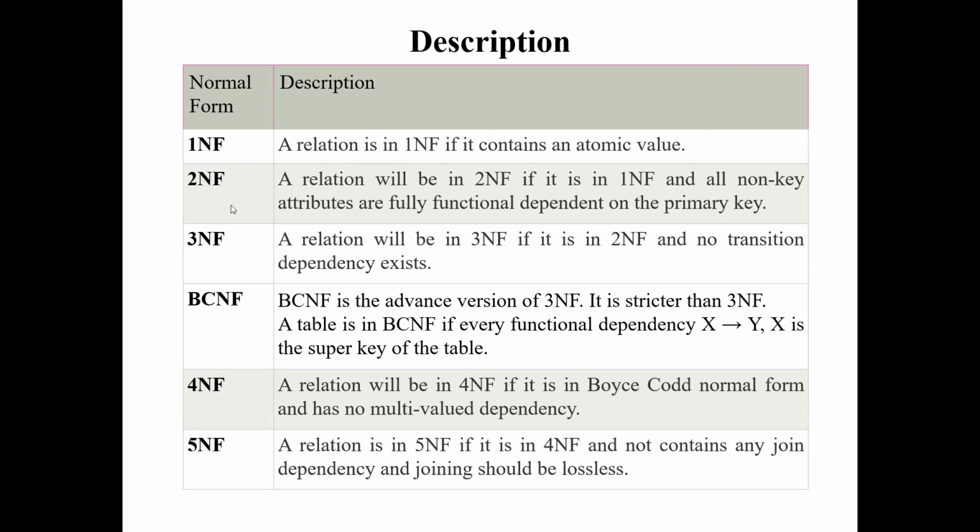Okay, so what is the meaning of second normal form? Please observe that a relation will be in second normal form if it is in 1NF. Okay, definitely my dear students, to say a table is in second normal form, the table must already be in the first normal form. First normal form must hold, only then the next condition applies. So what is the condition for second normal form? All non-key attributes are fully functional dependent on the primary key. Okay, so what is the meaning of fully functional dependent, my dear students? In the last class we have already discussed fully functional dependent and partial functional dependent.